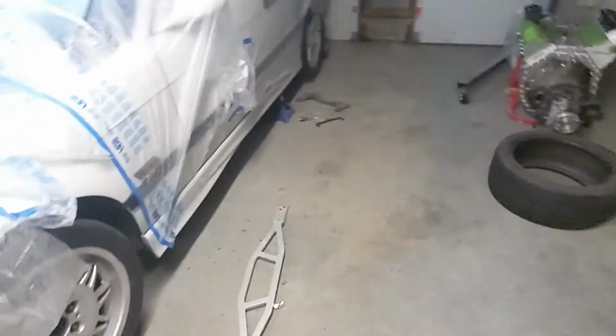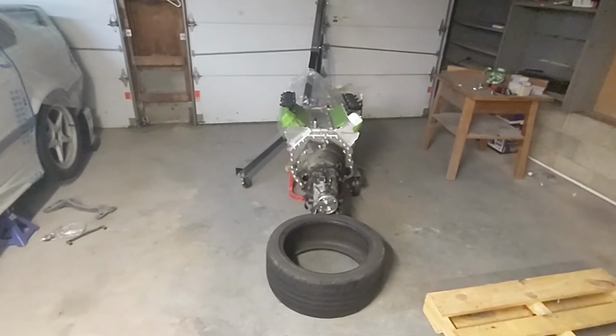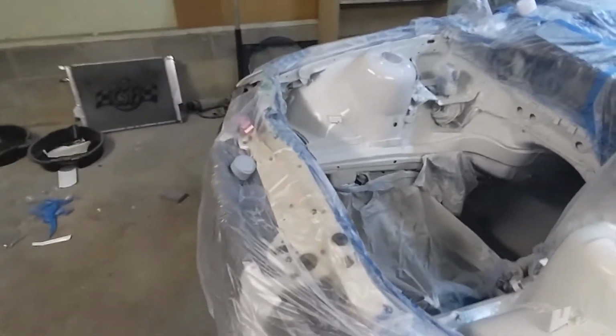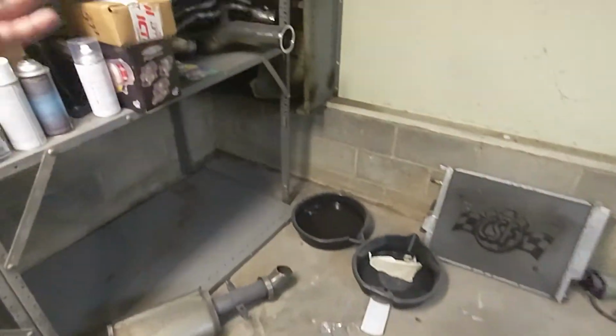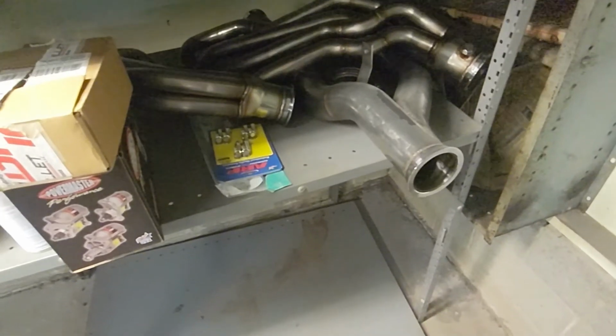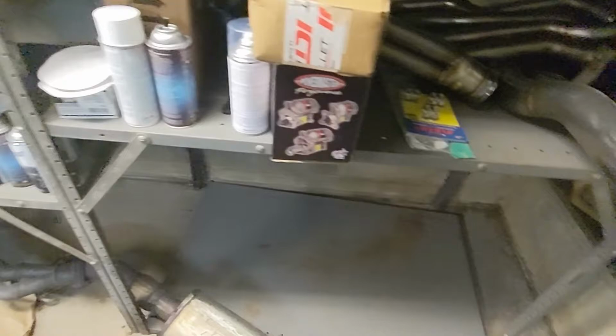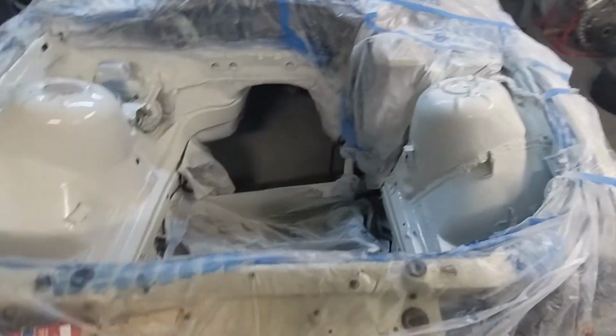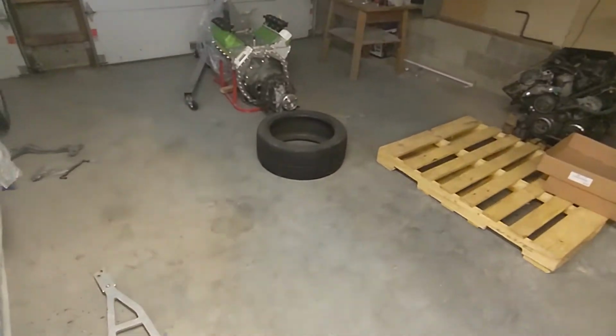So yeah, I'm trying to do this as cheaply as possible, but with the best parts that I can within reason. I'm not spending $1,800 on headers. My money could have been better spent on something else, such as a starter and alternator brackets and stuff like that. Anyway, we're gonna throw the engine in Saturday.